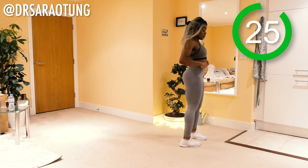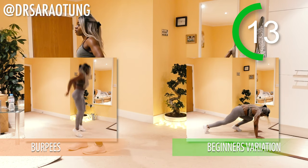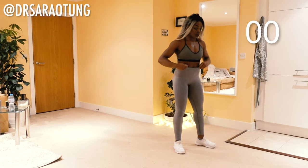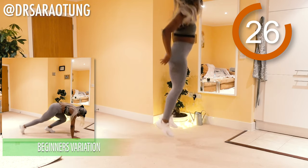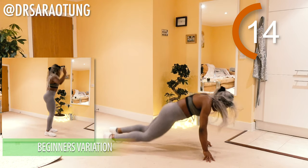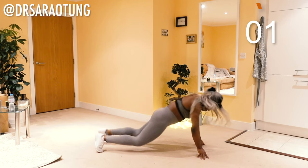30 seconds rest. And we're coming back with the burpees — everyone's absolute favourite. Beginners, we're just walking it through: walking the legs back to a plank position, standing up, reaching up nice and tall. Intermediate and advanced, we're going all out. Ready and go. In a plank, legs back, explosive jump up. Keep it moving — I know you're feeling it, you might slow down but don't stop. I believe in you. Breathing through the movement, keeping it controlled. Try and be explosive as you jump up, as tall as you can. And rest.